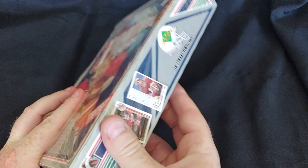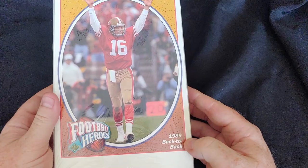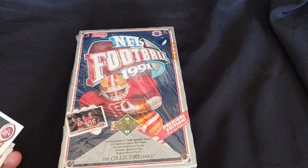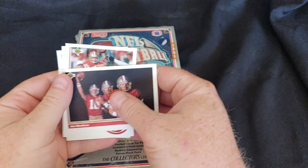They doubled down on Joe Montana. This box tells you that Joe Montana was their guy — he's on both sides here, and there's this big photo on the bottom. I've seen people cut these out and frame them. Unfortunately, 1991 was not a great year for Joe Montana; I think he was injured pretty much the whole season. In 92 he came back briefly before they traded him to the Chiefs. But as a 49ers fan, I just love Joe Montana.